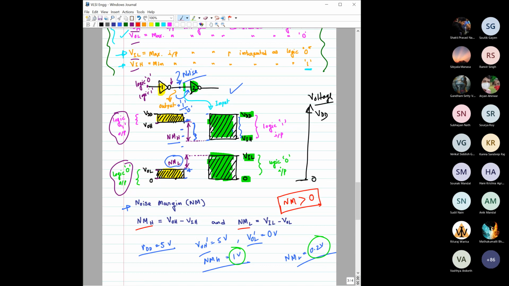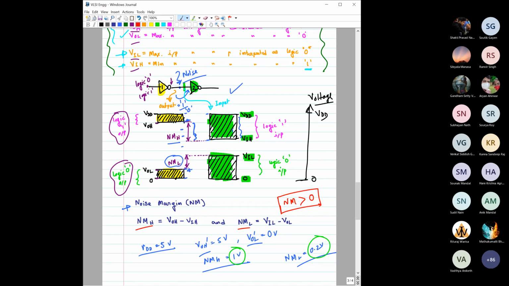I think someone else also asked a question earlier. So are you saying there is no application in which we require noise margin high to be greater than noise margin low? No, no, Harsh, what I'm saying is, if you define noise margin like this, then the noise margin value should come out to be a positive number. And the noise margin is expected to be high.